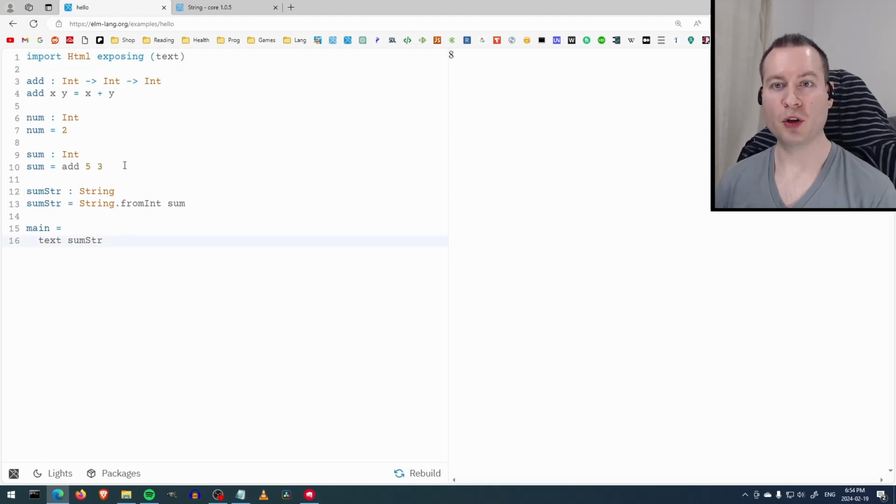Elm ditches the parentheses in a function call, like you might be more familiar with seeing something like this. Elm ditches those parentheses thanks to something called partial application. I won't overwhelm you with that just yet, but let's write this function so that you can see how you would use some parentheses. So you can go add 5, 3.